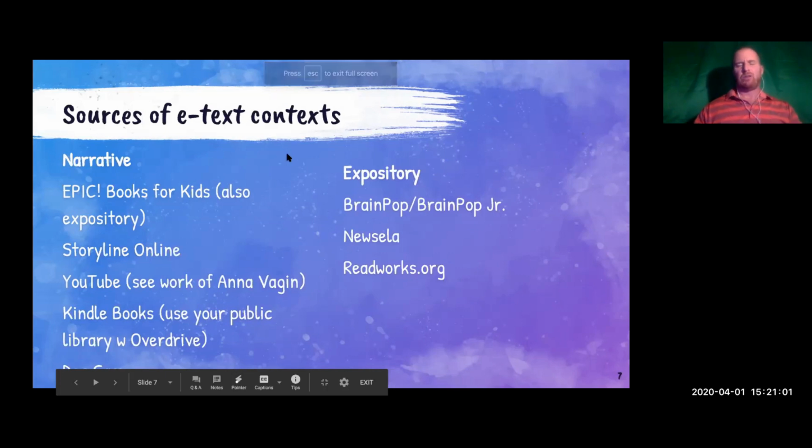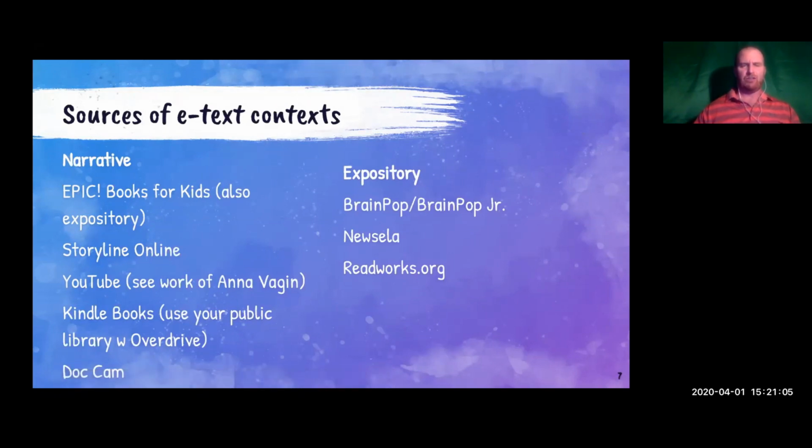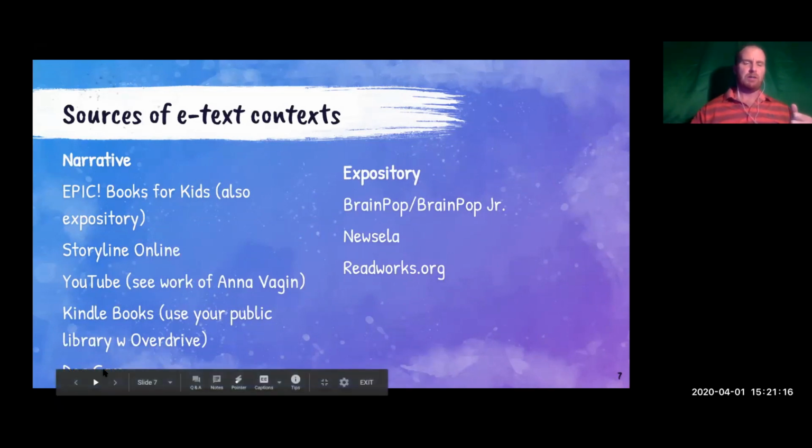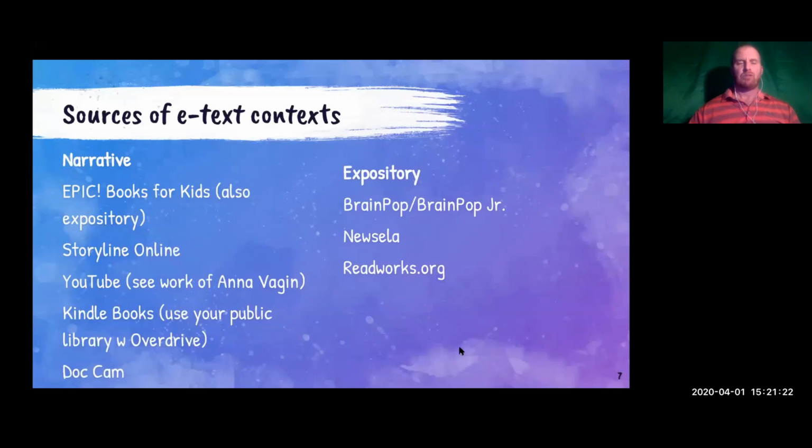One is, it's a little bit harder to present contexts in telepractice because you can't necessarily just pull out a picture book. You can hold a picture book up to your webcam and read it. You can use a document camera, which I mentioned down here at the bottom. Document cameras are terrific for presenting a book to students, and that would be a narrative analysis context.